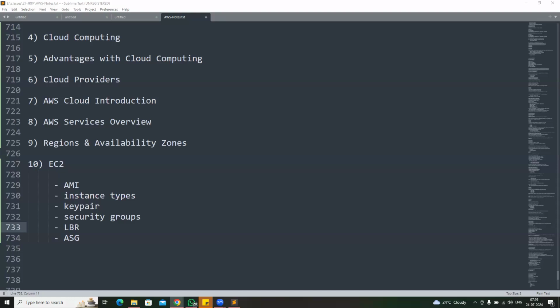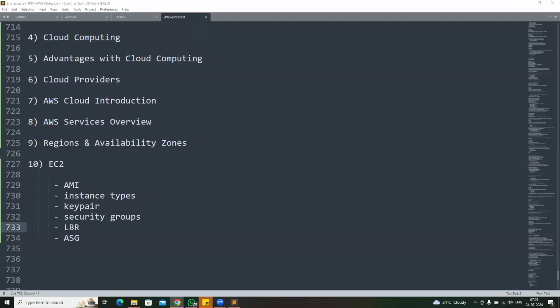All right, next one. Auto scaling group. We don't know how many servers are required to run our application. So that's why we are going with the auto scaling group.